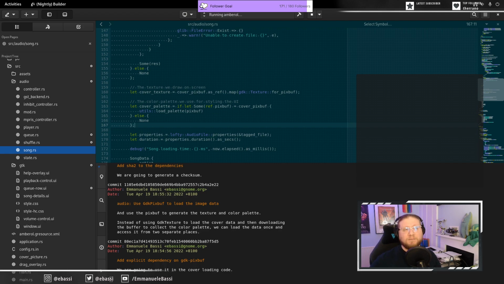The metadata embeds a JPEG or a PNG file. I have to take that, decode it in order to display it on the screen, and then also do the palette extraction. But I also have to save it somewhere so that when I contact the MPRIS service, in this case GNOME shell, I can say, hey, go to this place here, there is the cover art that you can load.